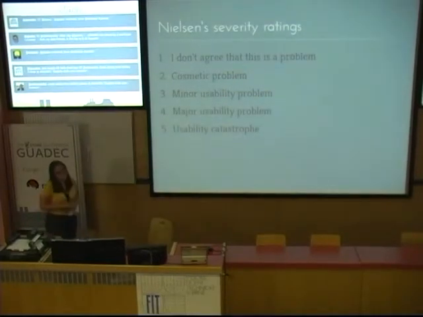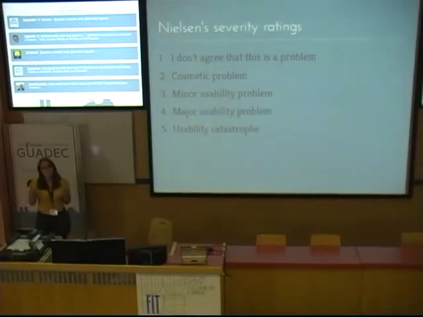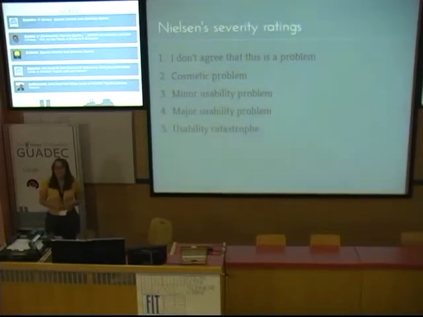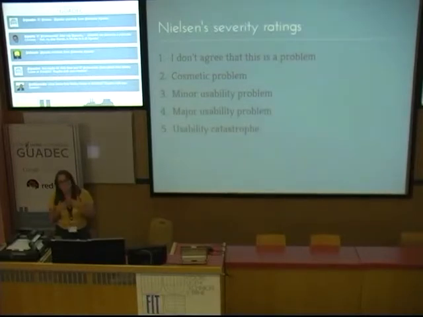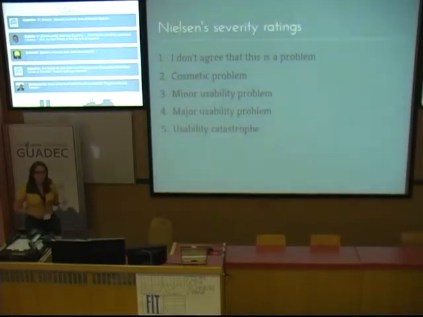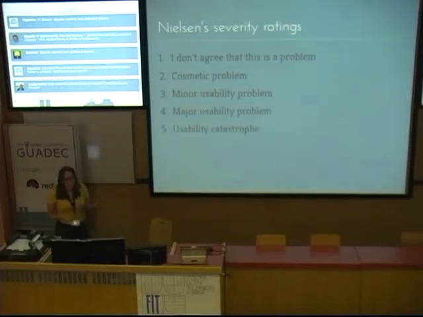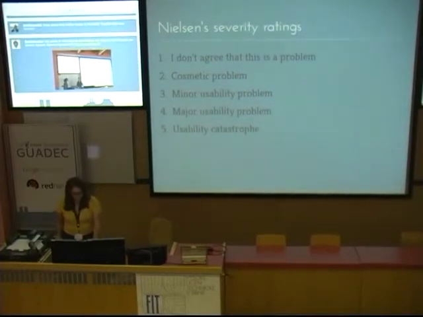There are nuisance severity ratings, and they have a different purpose. They are so that the designer can tag bugs, usability problems that he found after doing usability testing or a heuristic evaluation, and then rate them and decide what bugs should be fixed first and this kind of thing. So it's not really something that the user or the reporter uses, but it's a start, I guess. So the scale is more like 0, I don't agree, this is a problem. 2, it's a cosmetic problem. 3, it's a minor issue. 4, it's a major issue. And 5, it's a usability catastrophe. It really compromises the whole thing.